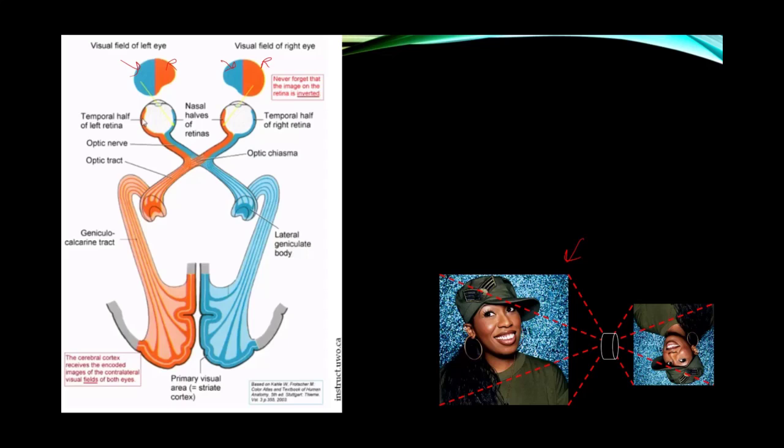To make sense of that information, those visual fields have to reunite at some point before getting back to the cortex. So, in order for them to reunite, in red right here, for instance, the temporal visual field of the right eye goes straight through the optic chiasm, and then the nasal visual field, or the right visual field of the left eye, crosses over the optic chiasm, and then this one stays on the same side. So that's the way I like to think of it.